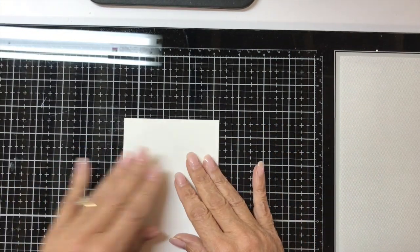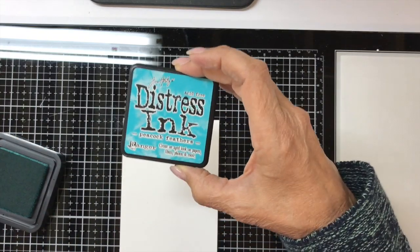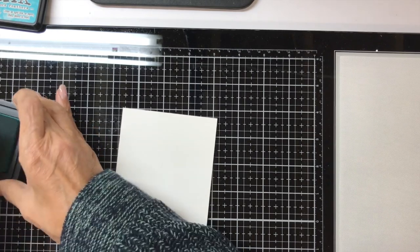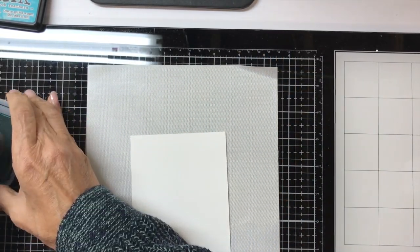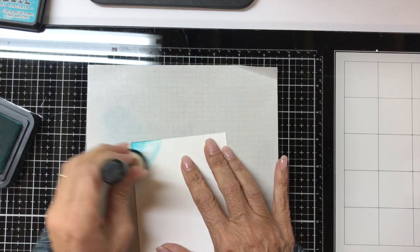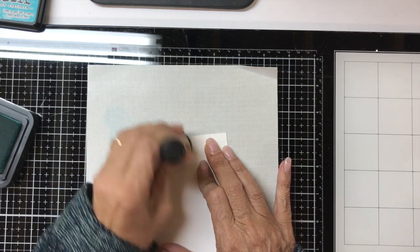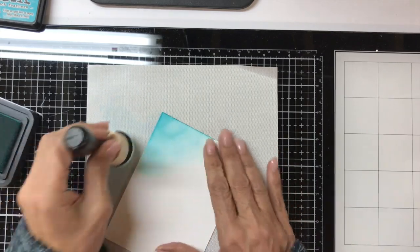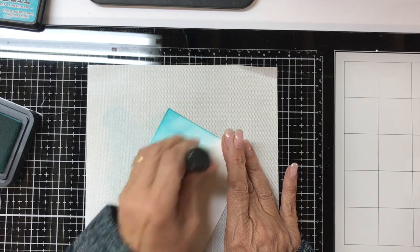The first thing I'm going to make is the background. Now, I know the baby I'm making this for is a boy, so I want to use some blue as a main color. I have peacock feathers right here. I've not been a terrific blender. One of the secrets is to swirl lightly onto the cardstock, starting off the cardstock and swirling onto it. Also, I'm holding my blender at a slight angle, raising the front of it off the cardstock. That helps me have a little more control of the color.